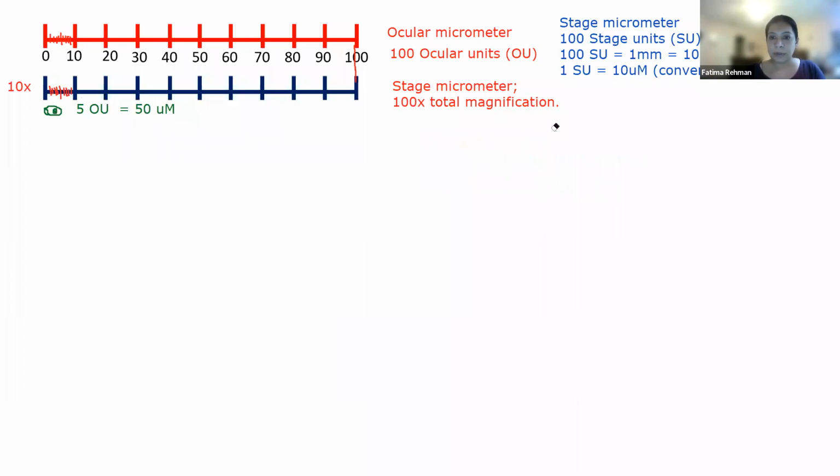So I'm gonna erase this portion so we can go to our next step. Okay, so let me write the 10x calibration is 10 micrometer per ocular unit. And that's what you're gonna write at that very last column, that the calibration was 10 micrometer per ocular unit. I don't know where to put it. Maybe I should just put a different color or something. Yeah. Okay. Cool.